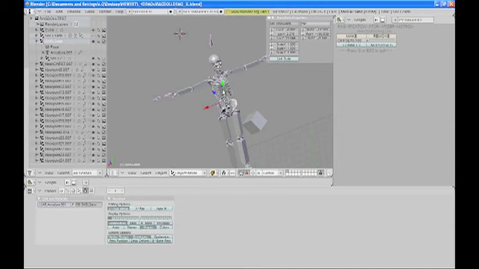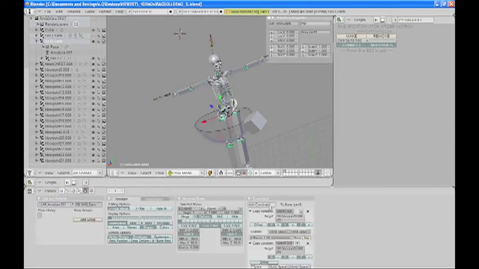So that's pretty much it for this thing. Oh, sorry, you would go ahead and hit connect. It gives you a big warning to say don't do this unless you're sure, because like I said, once you do this, all of a sudden your bones have all these copy rotation constraints on them, and you can't get those off without manually doing a lot of clicking. And remove will not work for a number of reasons. If anybody's a Python programmer, you can tell me why Blender gets mad when I remove a constraint from a stack with the program. Please let me know.